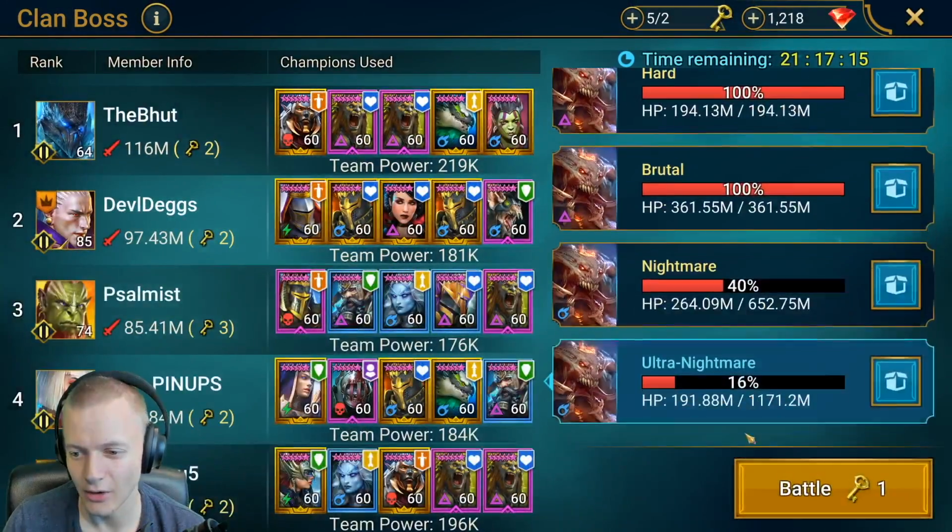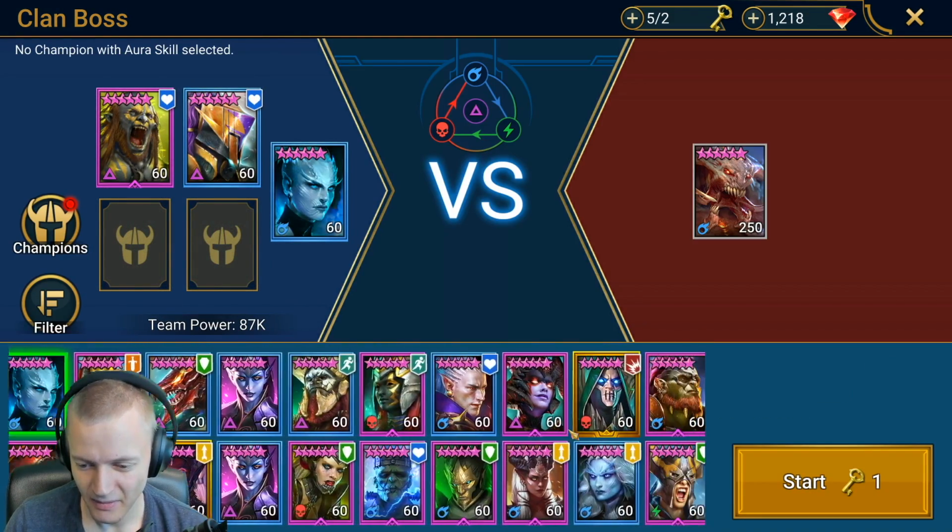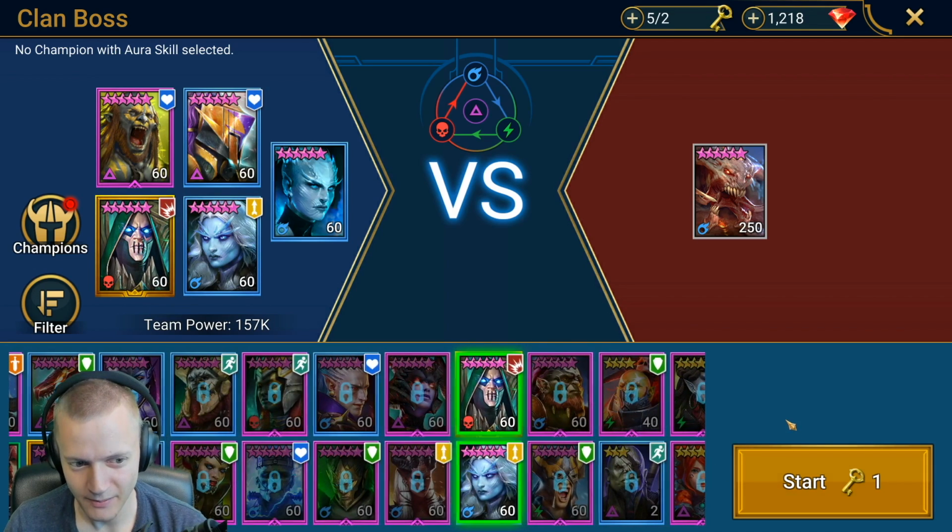Okay, now we can go in. Now we can do it, man. So let's find ourselves Frozen Banshee and Bad Alcazar.